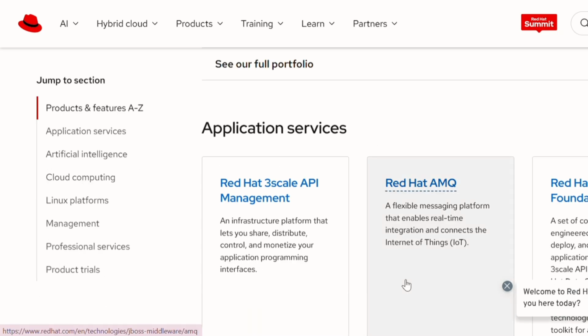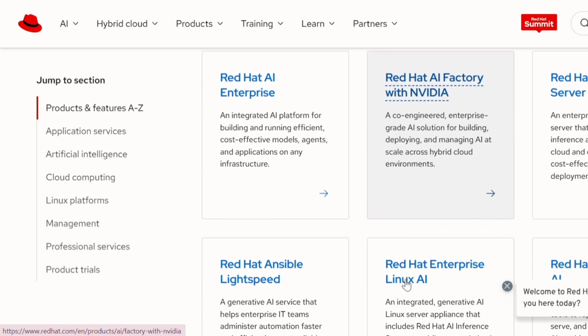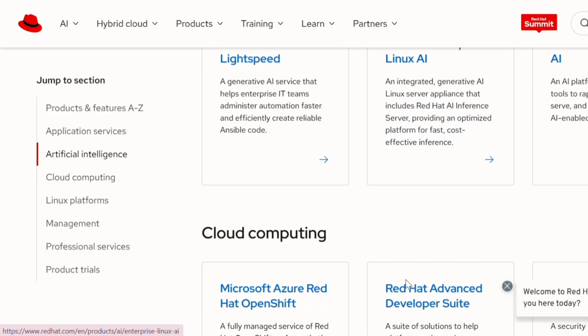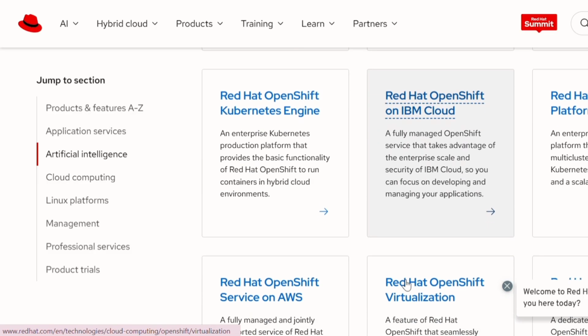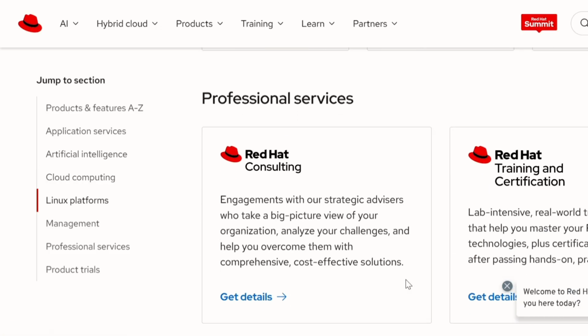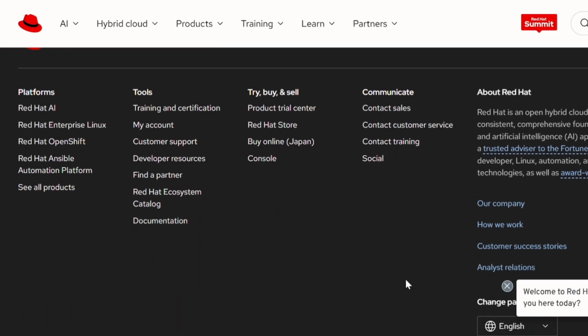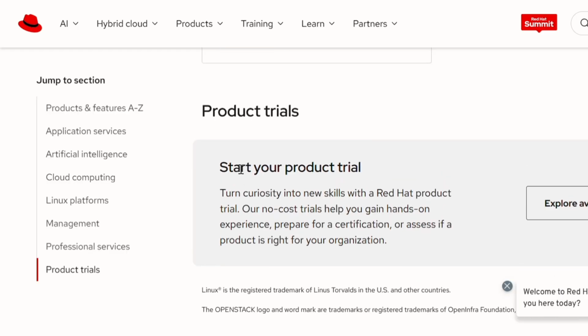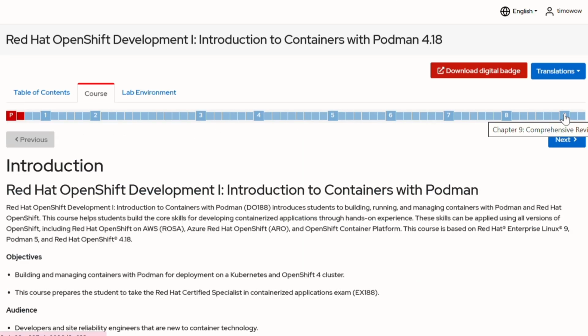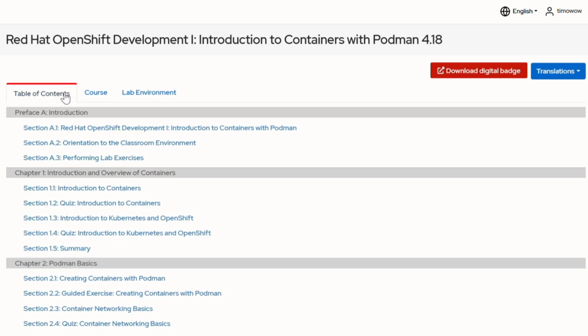And not just that, Red Hat also has an official learning platform and training programs that we can join to learn this technology. One of them is the Podman course that I'm currently taking. So you could say Red Hat isn't just a company that builds software, but also a pretty trusted place to learn IT. In this course, there are 9 sections over here, where each chapter consists of several sections and each one covers different material. So now let's jump into the section.